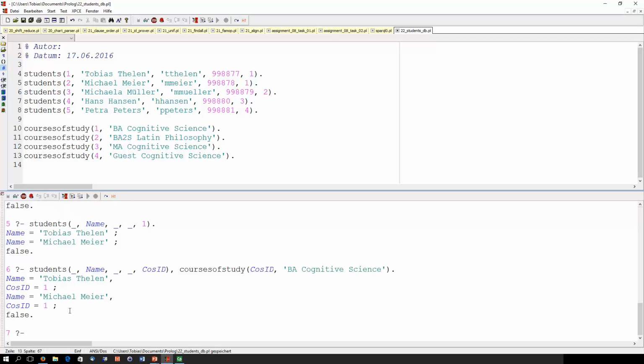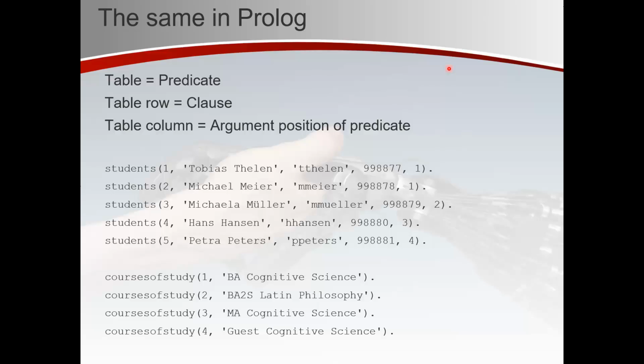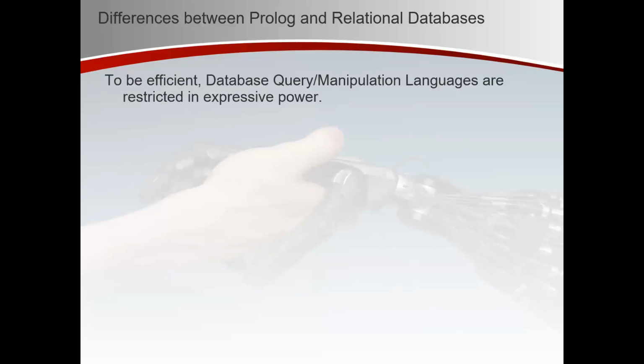So you see, we can do exactly the same things as in SQL with our Prolog code. And this is really a strong structural similarity in how to work with these kinds of databases. It's both declarative, it's both non-deterministic. Syntax, of course, is different, and the way to construct these queries is different. But on the other hand, it's quite similar. But of course there's a but. As you know, Prolog isn't used as a database system on a large scale.